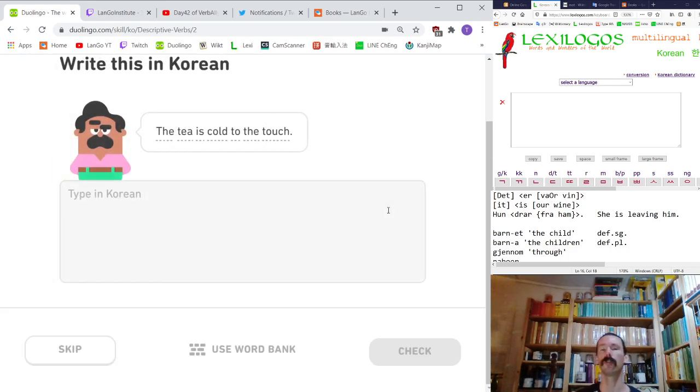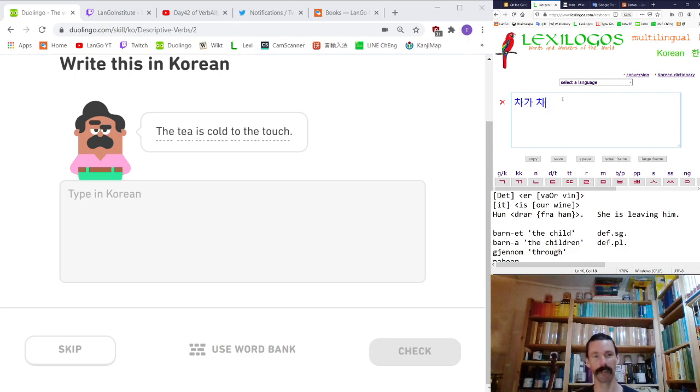The T is cold to the touch. 차갑다. 차가. We get some repeated syllables, or nearly so. Right? To be cold, I think it starts with just a J one. No, it's aspirated. 차가, 차가.